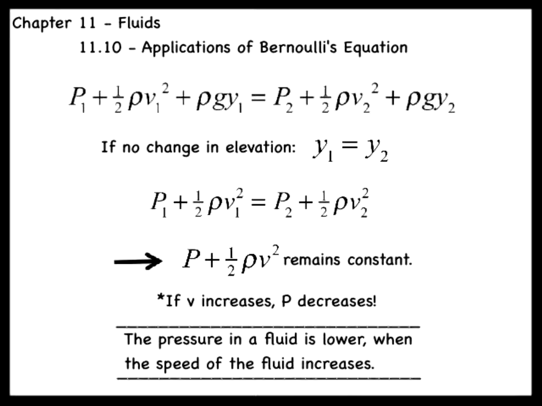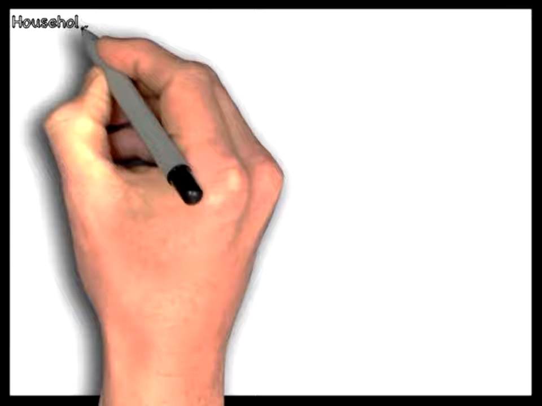There are many common situations and applications where this occurs. A fluid moving at different speeds on different sides of a single object will produce pressure differences around the object, and thus forces on the object. In the rest of this section, we will use Bernoulli's equation to qualitatively explain several common examples showing the effect of a moving fluid. As our first example, consider the impact of fluid flow in household plumbing.